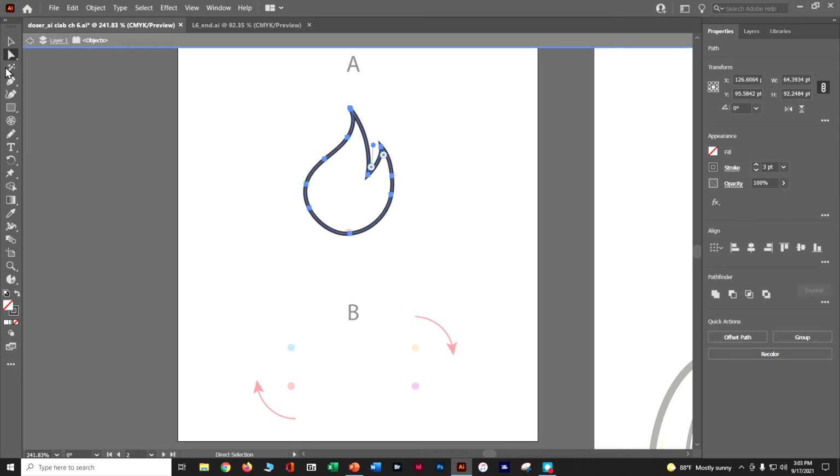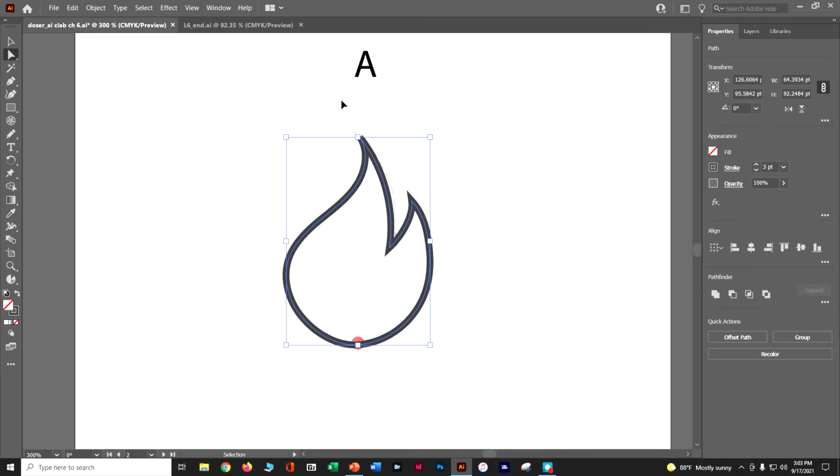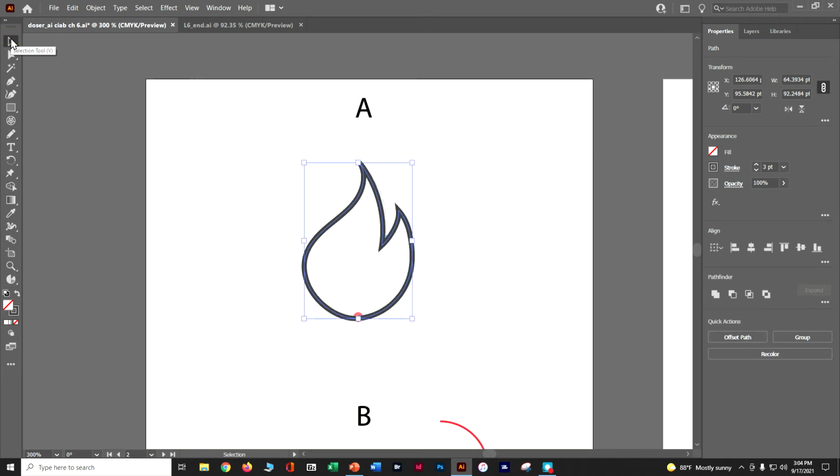All right, so somehow I ended up with 2 paths. Let's Control plus and zoom in just a little bit, see if I can correct that one even a little bit more. All right, so I'm going to grab here, start on this path, go over, and now I have 2 paths again. All right, I'm calling it good. That's our flame.